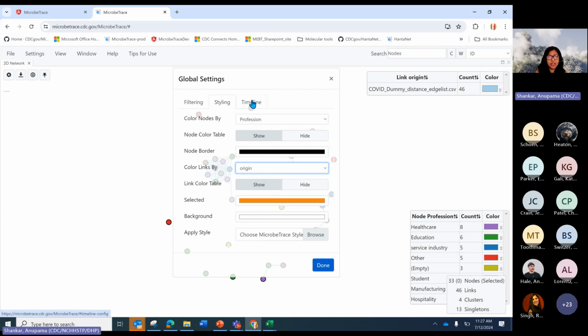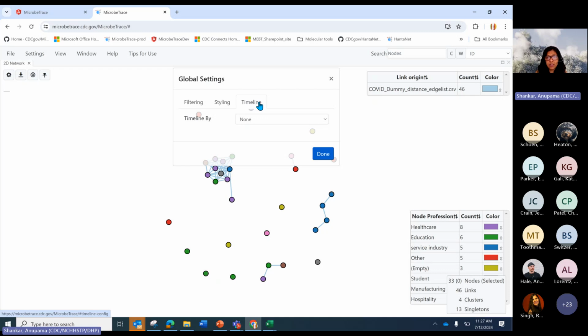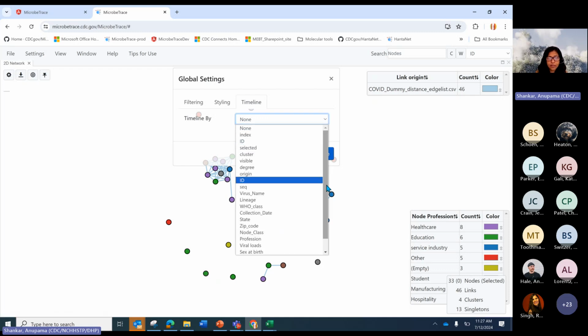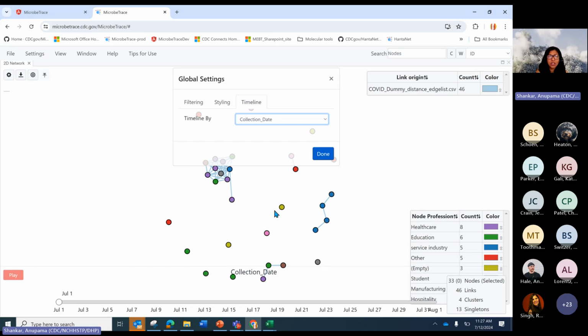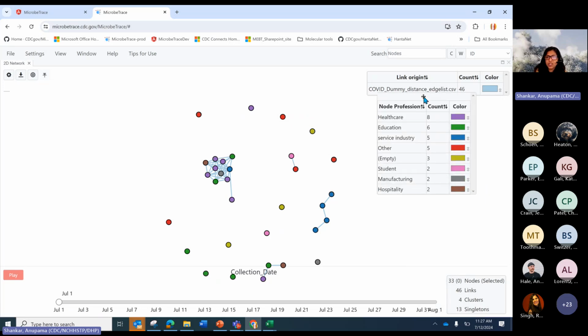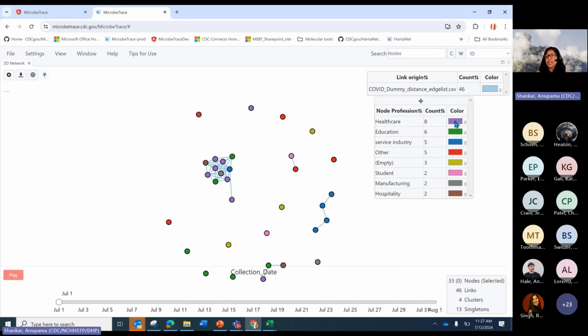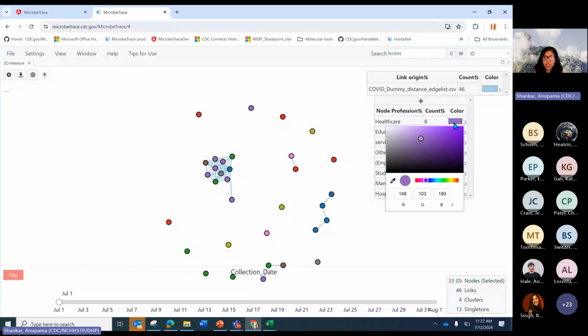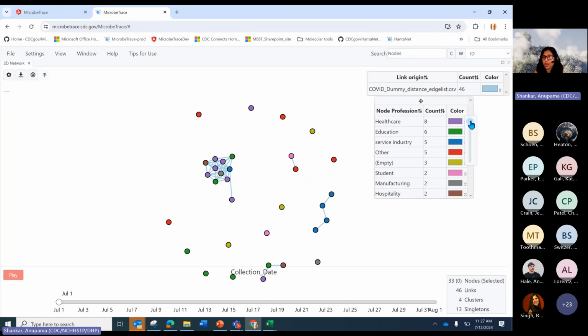And then you have your timeline. Your timeline essentially is if you have a date field in your data, I'm going to do collection date, you can see in what order these networks started forming. So if you do that and say done, you will see that there's a timeline that pops up here. These, by the way, are movable. If you right click on it, you can drag and just move this away just so you can see the timeline clearly. And like I mentioned, all of these are customizable. If you don't like the colors, you can change them to suit your needs. You can also change transparency using the slider to go up or down. I've made the purple nodes really transparent if you think they're too much. So this is customizable as well.